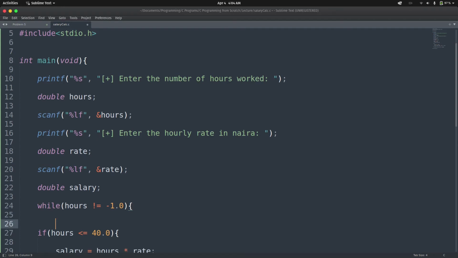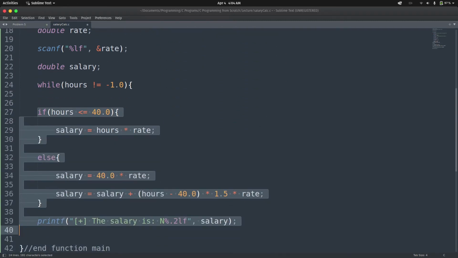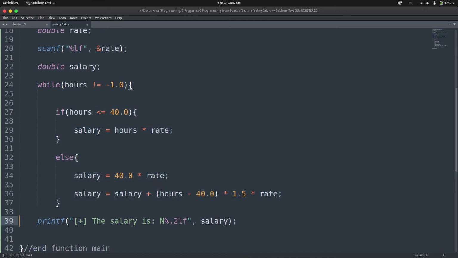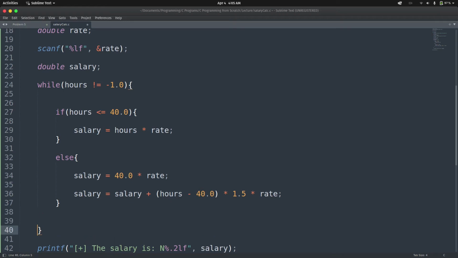And then now let's indent this so that it is going to be within the body of the while control structure. So let me push this one here. So this one is within the while looping structure, and then let me have the while closing brace here.